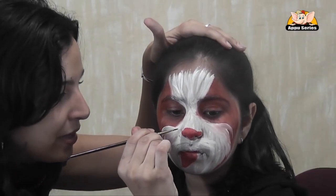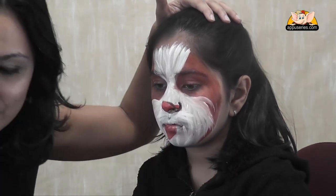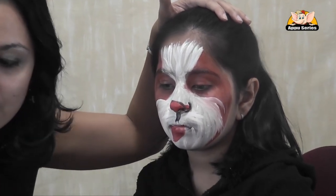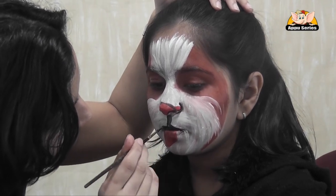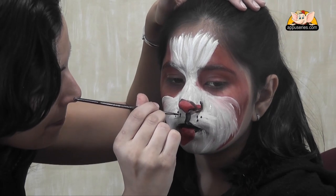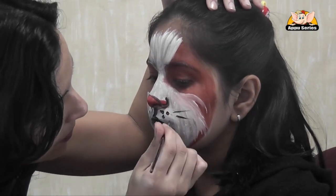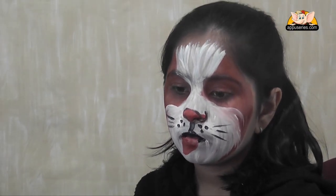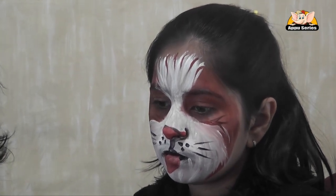And now we can fill in the details with black. Outline, make a nice outline of the nose. Line down to the mouth, and for the lips, color the lips black. Some freckles. A little bit of outline on top for the fur with the brown. You could do some eyelashes in either black or white. We'll use black.